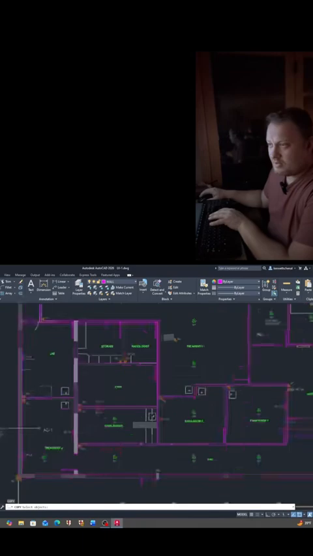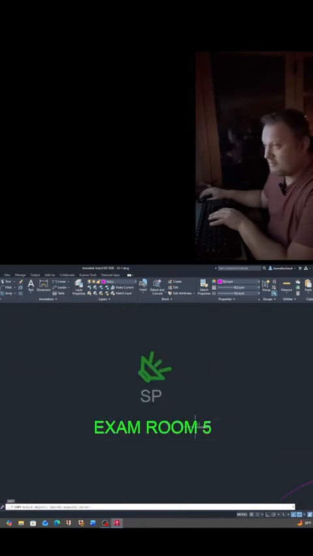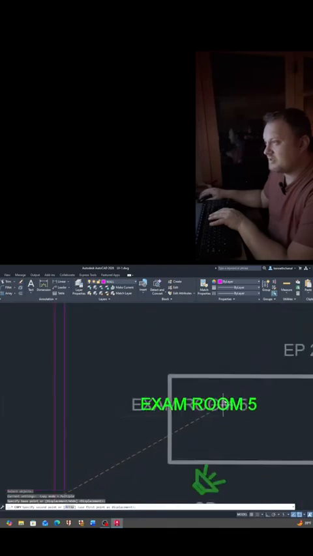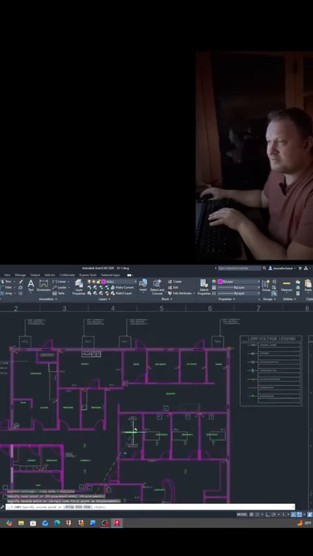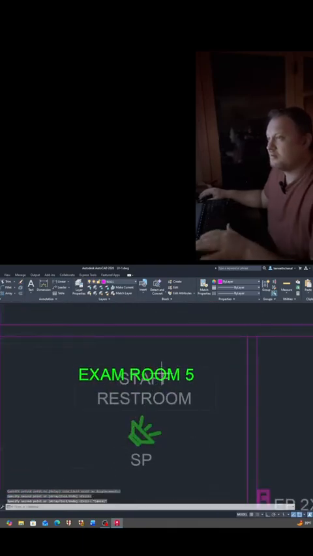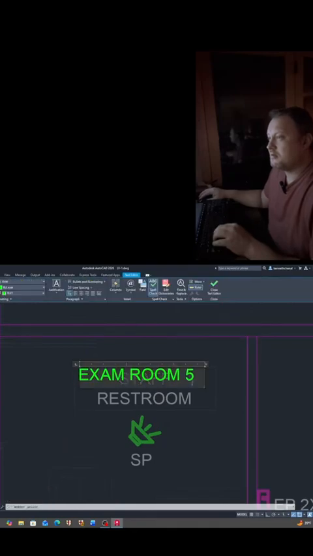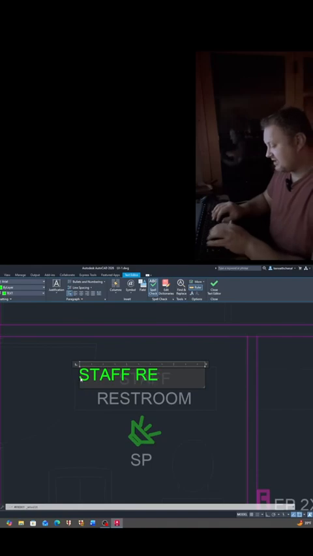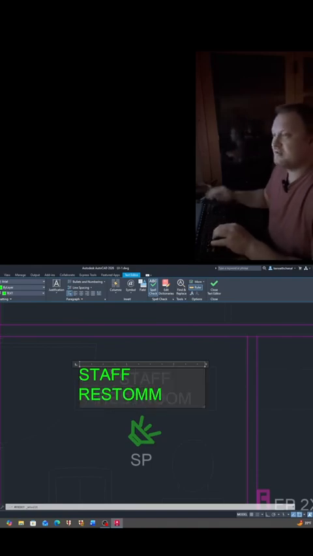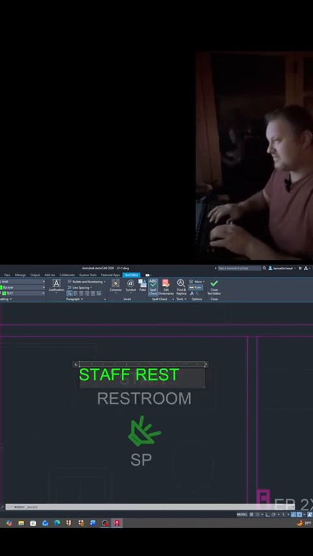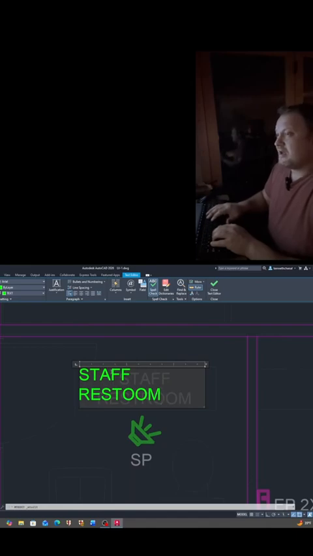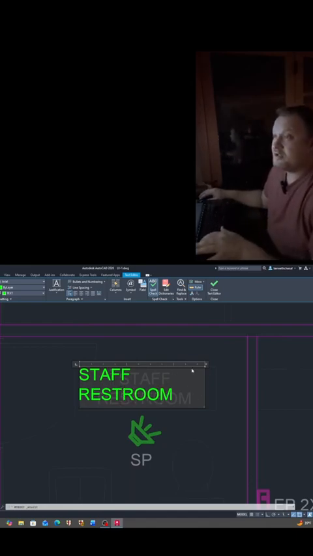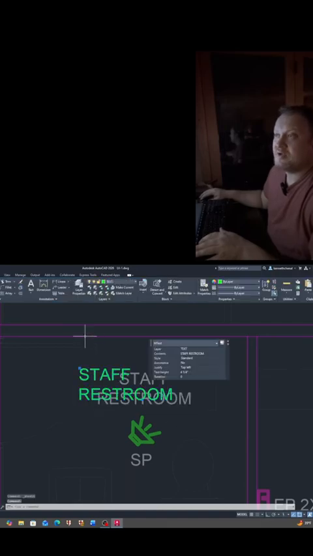I thought there already was an exam room 5. So they obviously have some errors on this themselves that didn't make it through checking. And this is when all of a sudden you see something like this on somebody else's project, and you cloud it, and you put verify that you did intend to have two.